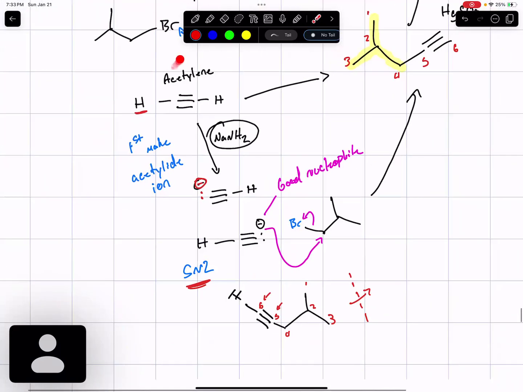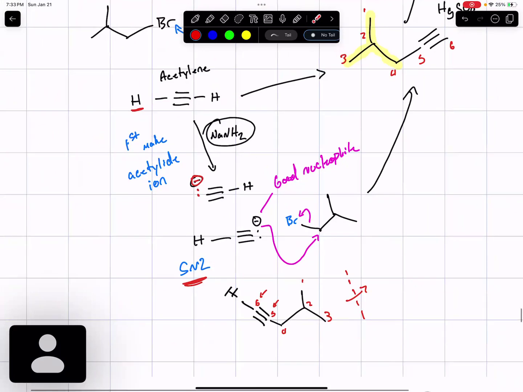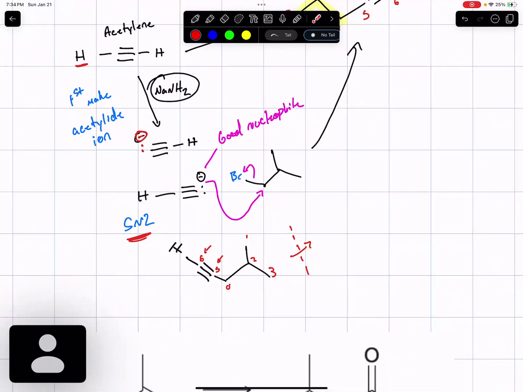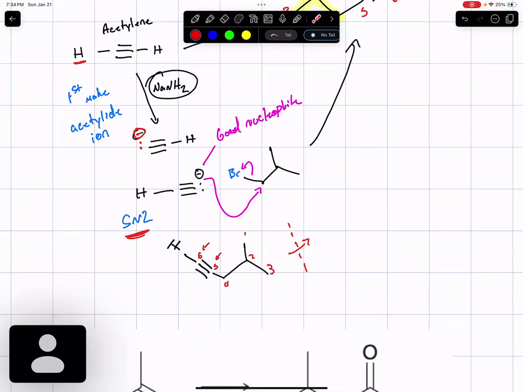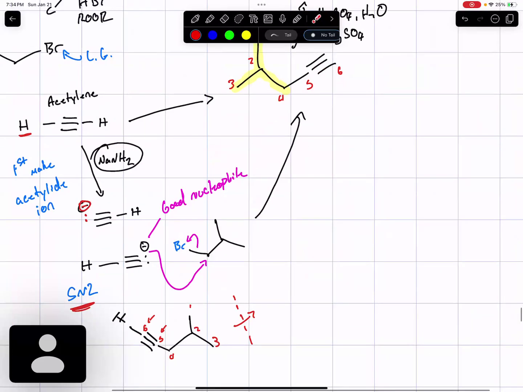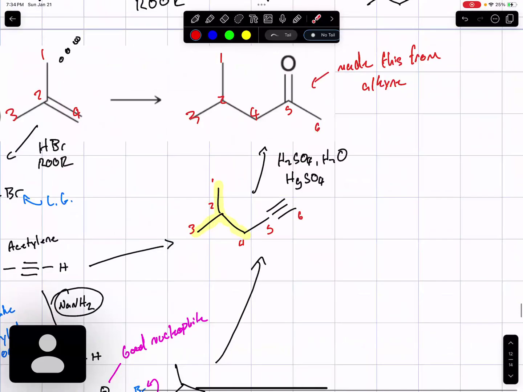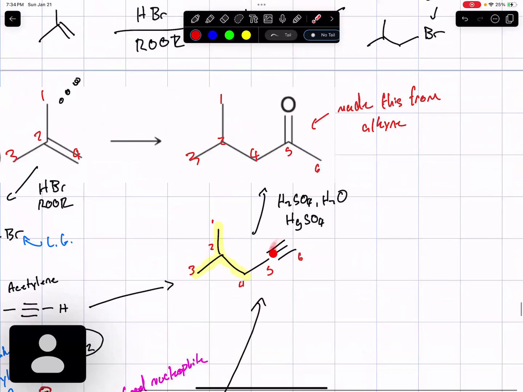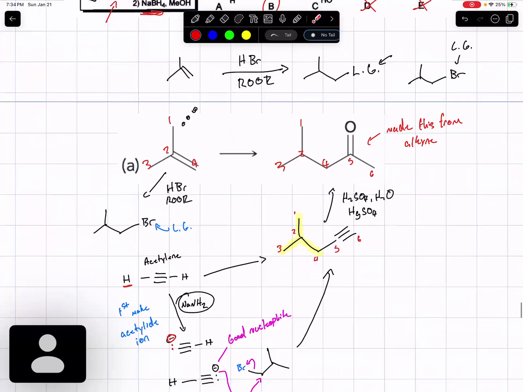We took an acetylene molecule, we deprotonated it, made it into a good nucleophile. We did an SN2 type reaction where we attacked the primary substrate, got rid of that bromine. Now we've added these 2 extra carbons. We flipped that molecule around just to make it more clear. Now we have this terminal alkyne, and all we had to do to this terminal alkyne is treat it with oxymercuration, demercuration, or an acid catalyzed reaction to be able to add this ketone to this internal carbon number 5 position. All right.